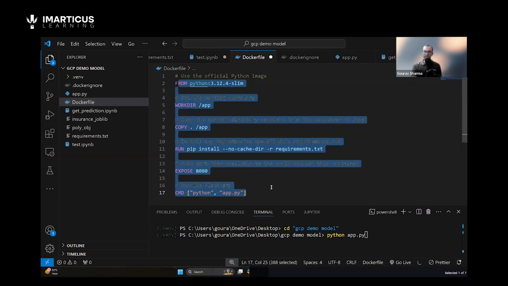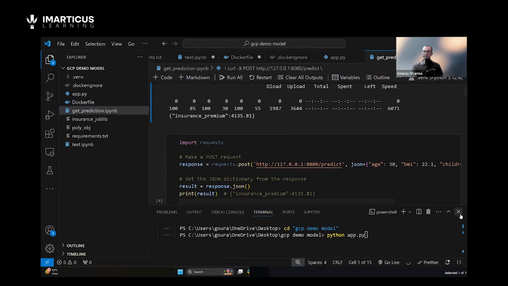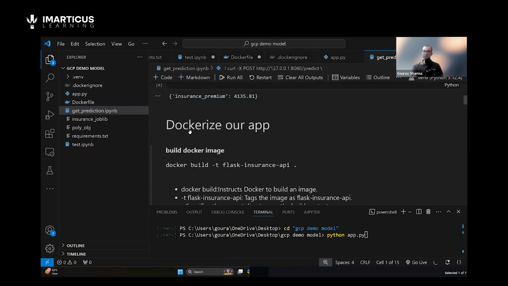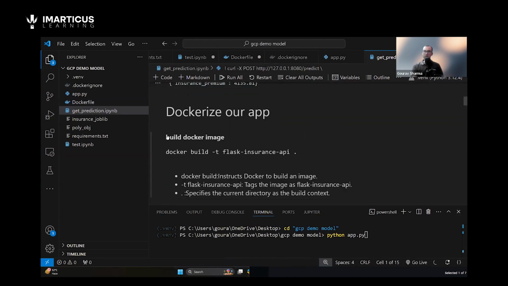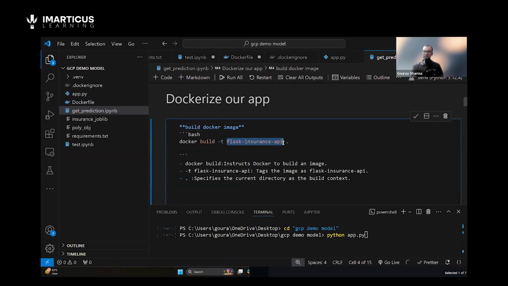Now we will create our Docker image. I have already set all the things there. So, Dockerize our app. First of all, you have to build your Docker image. The syntax is: docker build -t flask-insurance-api. This is the name of our image.